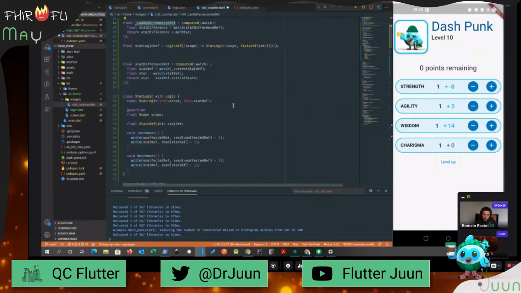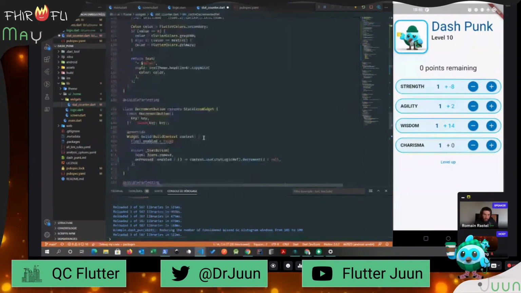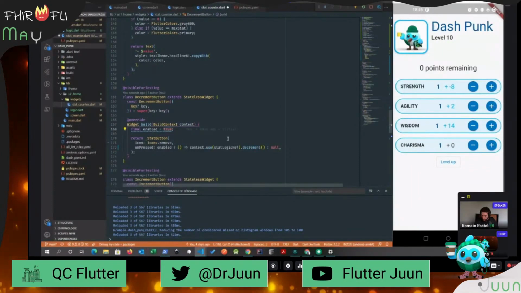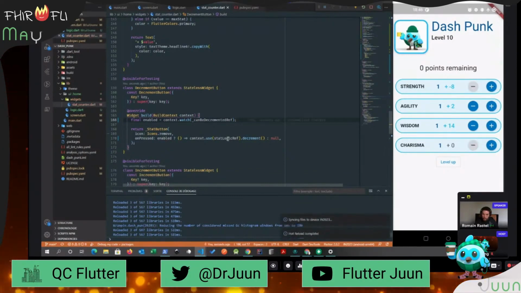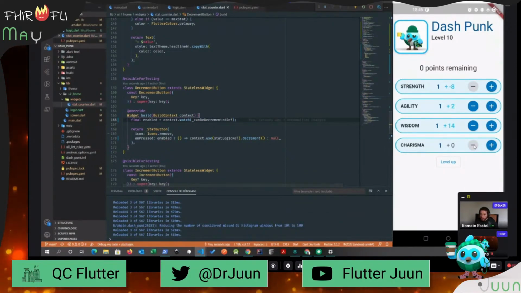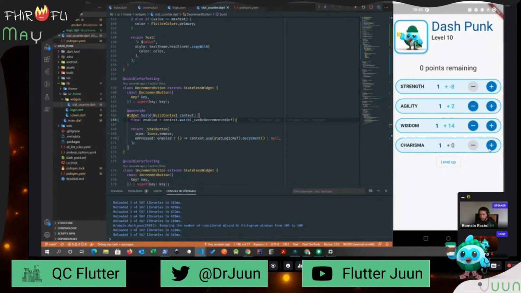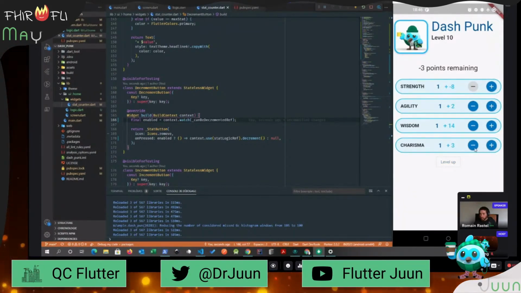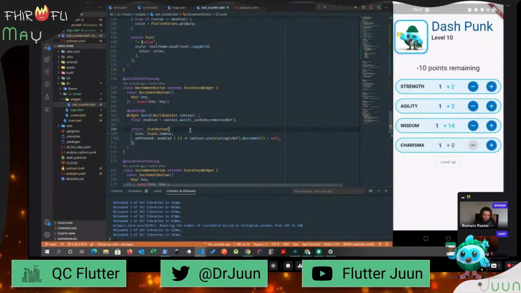Now I will copy it and put it in the decrement button here. This is enabled only if it can be decremented. So as you can see here, it's 0. We can't decrement it. As soon as the value becomes positive, we can now decrement it. And here it's already negative, so we can't. And now, yes. Okay, good.